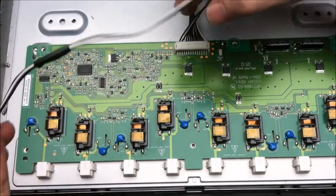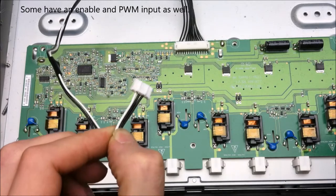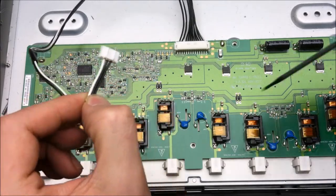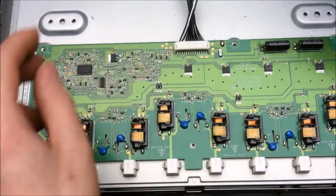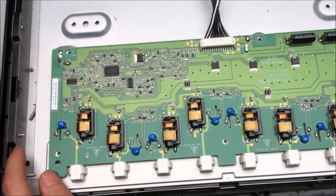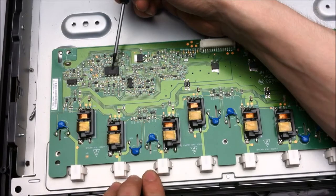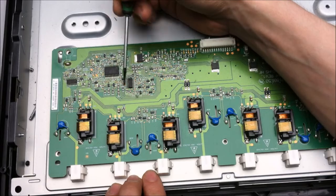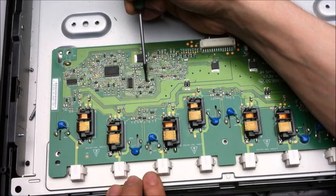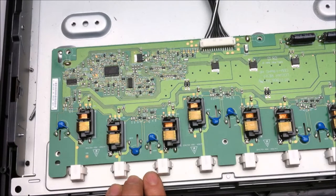These four wires right here, two of them are for the brightness control, and two of them are for the error reporting from this board back out to the logic board. And just like a power supply board, we have the IC here, the switch mode power IC, and a couple of other ICs for various things. So looks like we got a couple of transistor totems for controlling the MOSFET.